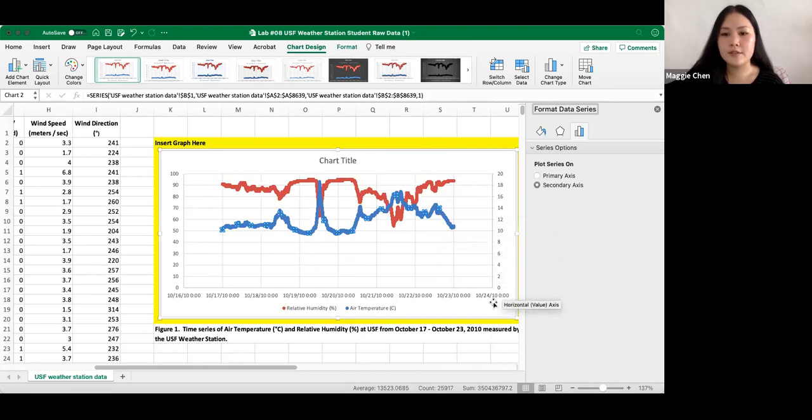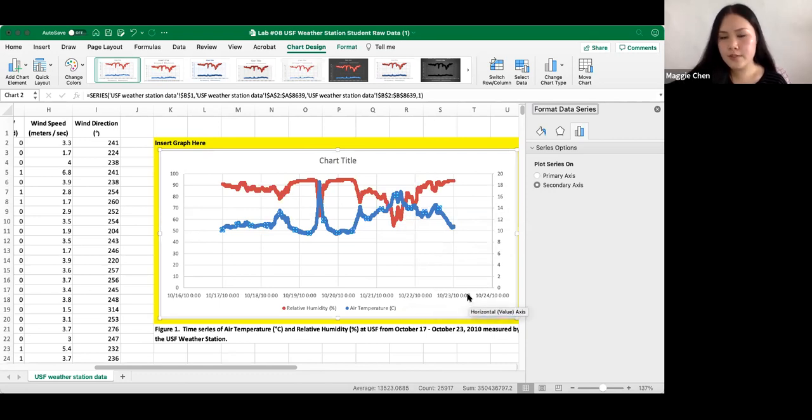So we have our secondary axis for air temperature here and our relative humidity on the side here. And now we can see that as temperature goes up, as the air gets warmer, relative humidity in turn gets lower. And that's exactly what that video was trying to explain. It makes sense because as air gets warmer, there's more space for water vapor to take up. So the amount of water vapor in that space is going to go down, so relative humidity is going to go down.